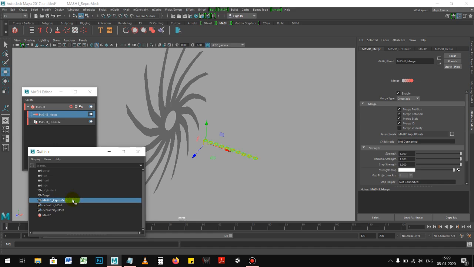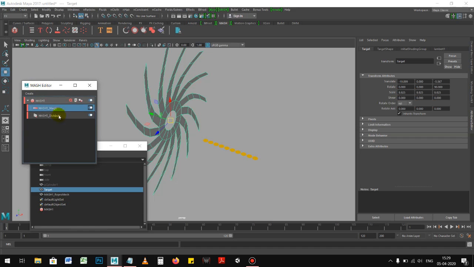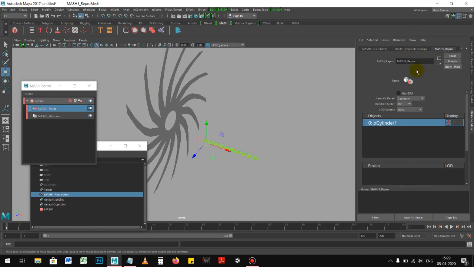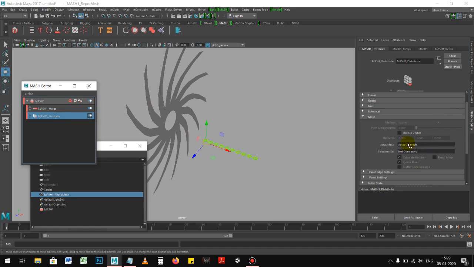Okay, I got it. It needs to have some kind of mesh on that, then only it will work. Right now it's just an object. So what I can do is take this object as a target for the mesh here. I need to add some effect, then only I can use the merge option, because over here it takes only a mesh kind of object.